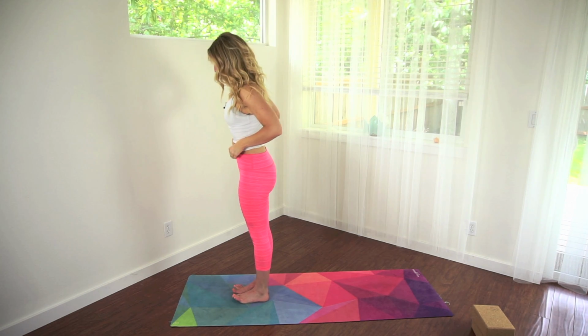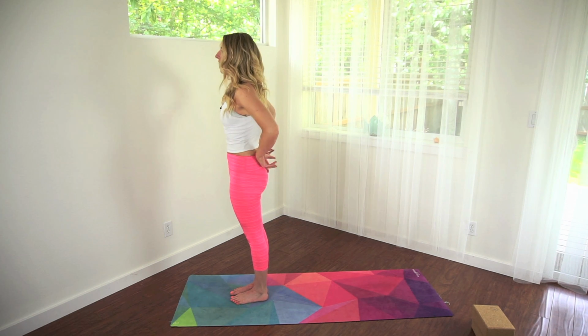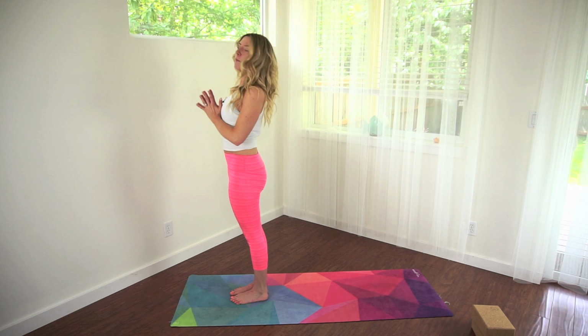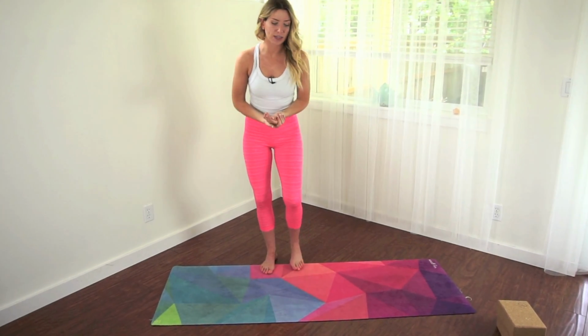Tadasana, we're back there. So again, toes are spread out wide, kneecaps are lifting, quads are engaged, tailbone descending down towards the ground, shoulder blades are back and together, but your hands are at your heart. Okay, hopefully that basic yoga sequence helps you understand what we do when we're going through Surya Namaskar A, which are sun salutations, what I just broke down for you.